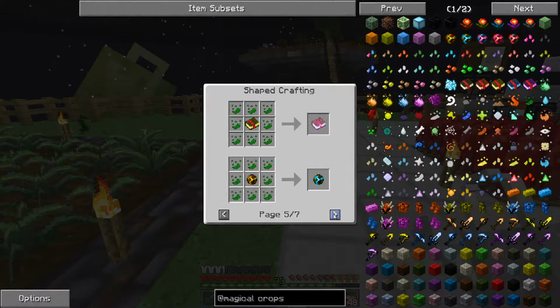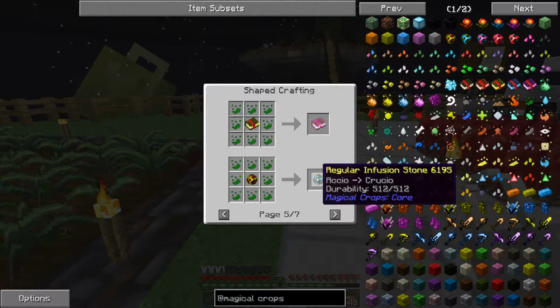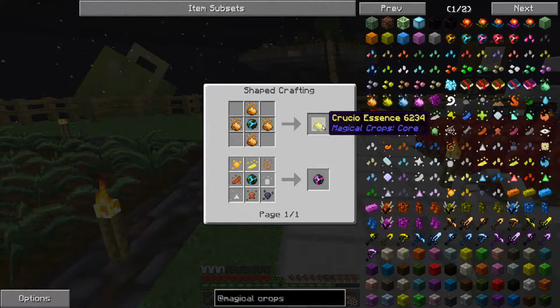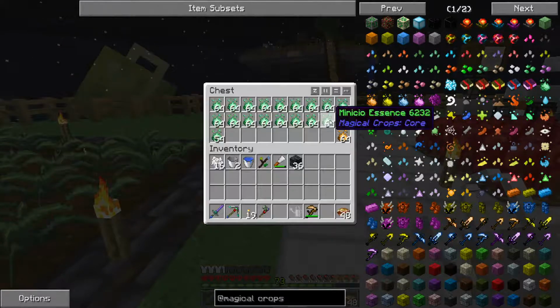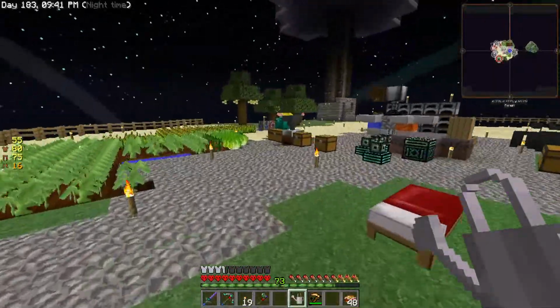That's kind of nice. And then we can use it to make the regular infusion stone. And this guy will give us the next tier to make the Crucio Essence, and that's where we're headed next. So we need to grab a few things to be able to make that.